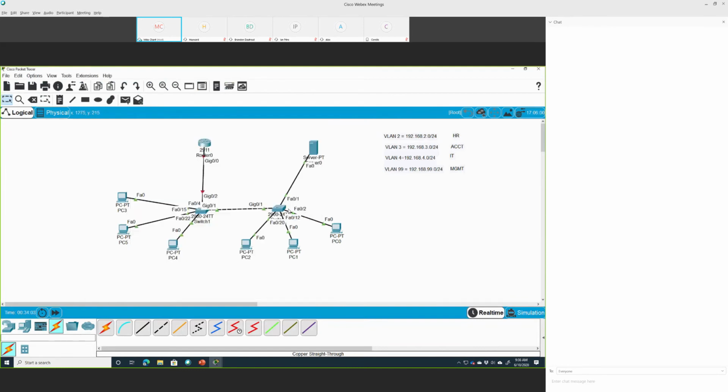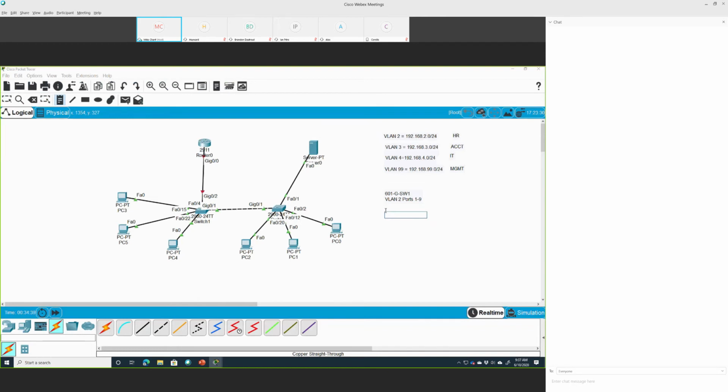On this particular switch, maybe we can call it 601G-SW1. We can say VLAN 2, ports 1 through 9.